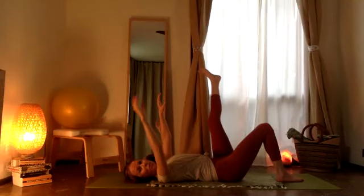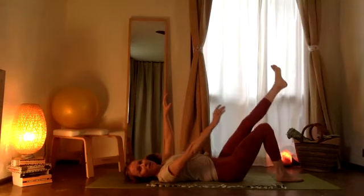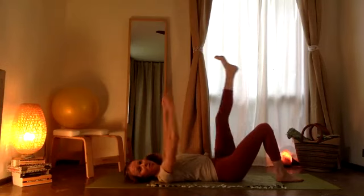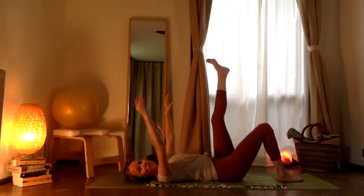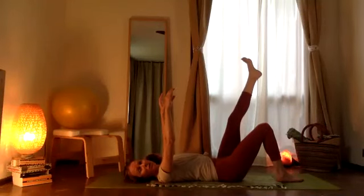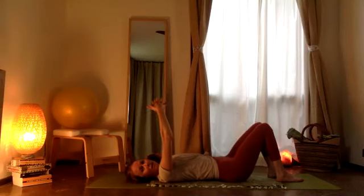And now hacemos círculos. You're gonna make circles. The right arm reaching away, the left leg reaching away, and then adentro. You're gonna circle those limbs in towards the body. Three, and two, and one. Very nice, good. Una pausa, so lower the leg, and now interlace the fingers.